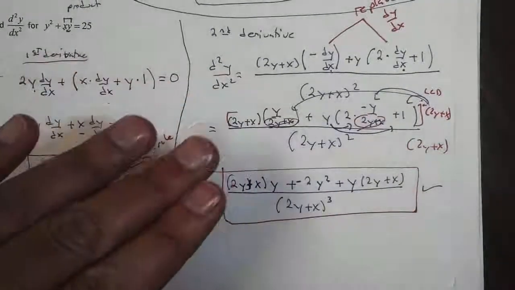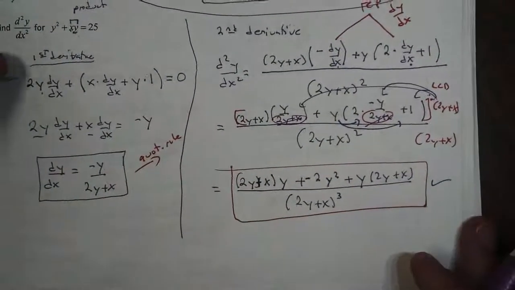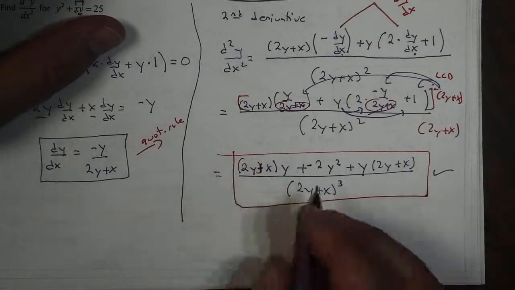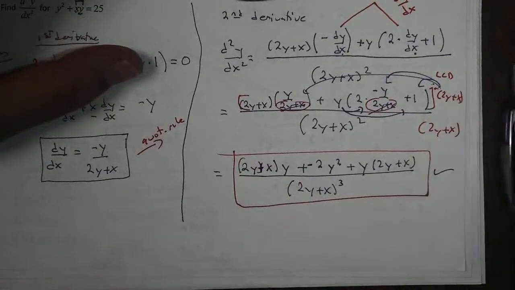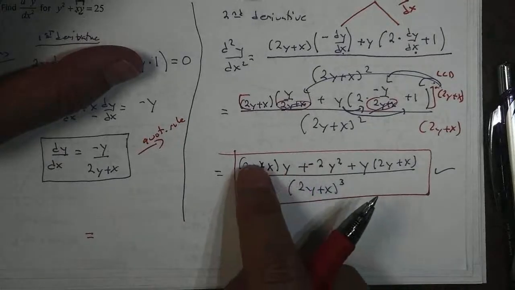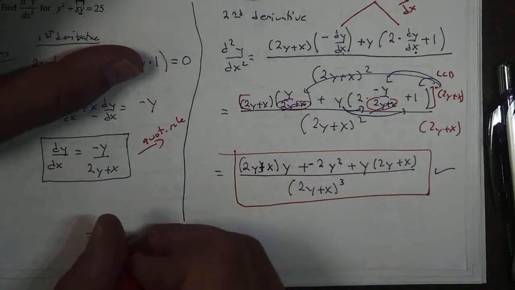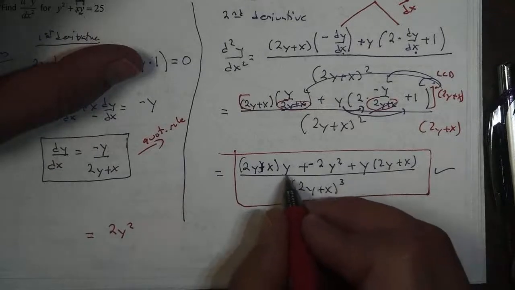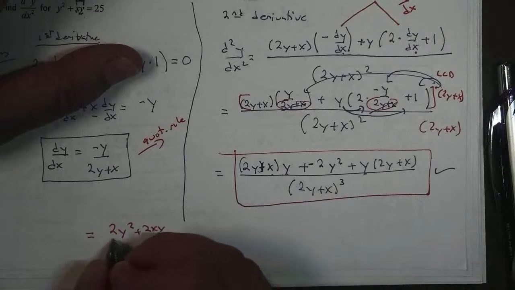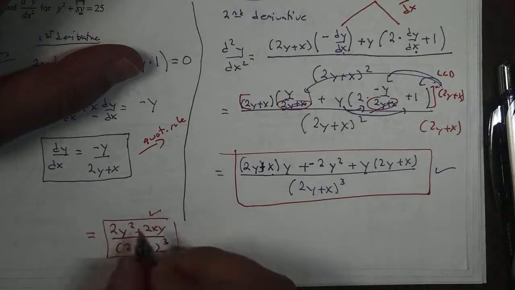Now, what gets people lost on this one is the algebra. But that's why we practice that LCD method, to get us better at it. So that's my answer. Totally acceptable. But we can go further. I can simplify this. If I distribute the y here, I get 2y squared minus 2y squared plus 2y squared. So that just becomes 2y squared. I get xy plus xy, so plus 2xy. This cleans up really nicely, and I would accept that.